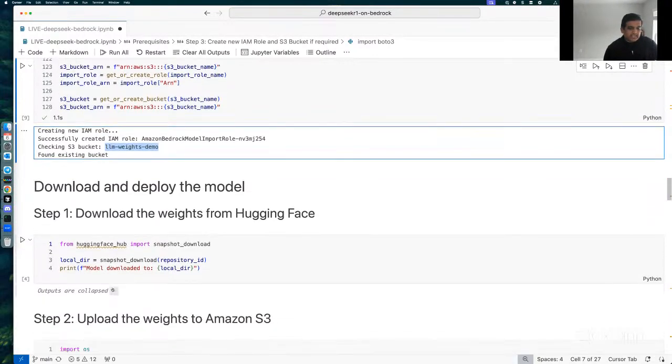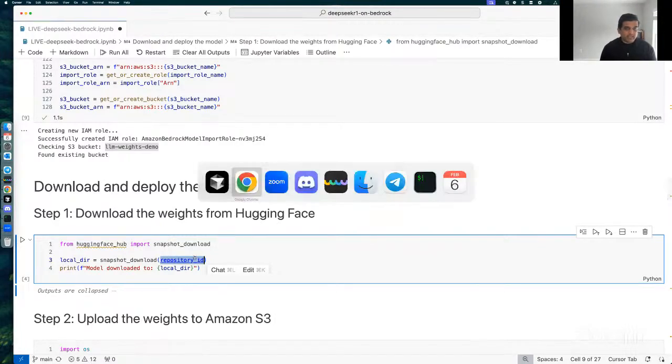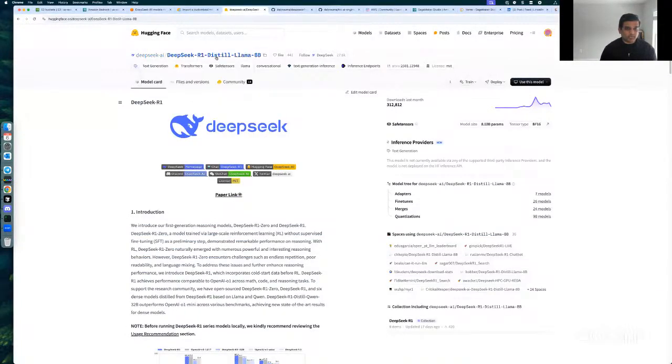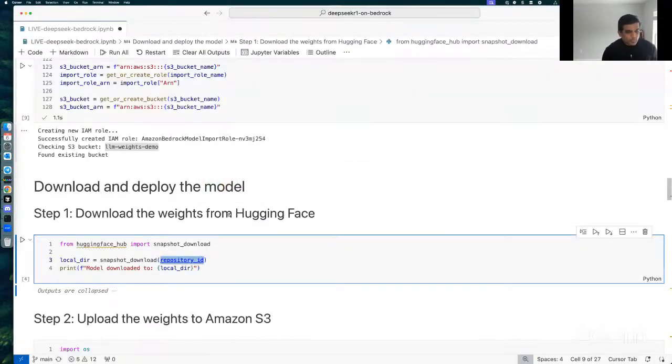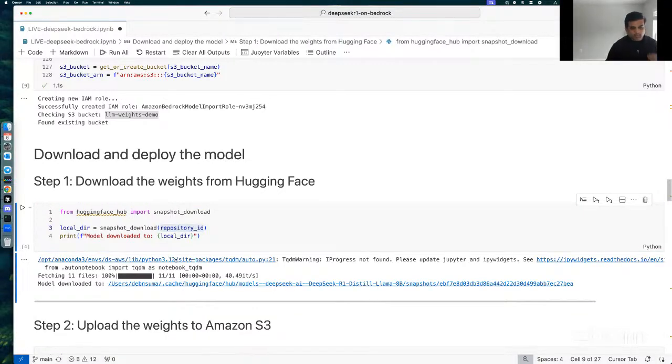So now the next thing would be to download those model weights. And this is where the Hugging Face hub would come into the picture. In this case, we are just giving the repository ID, and this repository ID is nothing but this repository, basically, the model ID which we have given. Once that is done, it will start downloading the model weights. Depending on the model, the size of the weights would vary. This is an 8 billion model. If you use a bigger model, the size would be much higher.